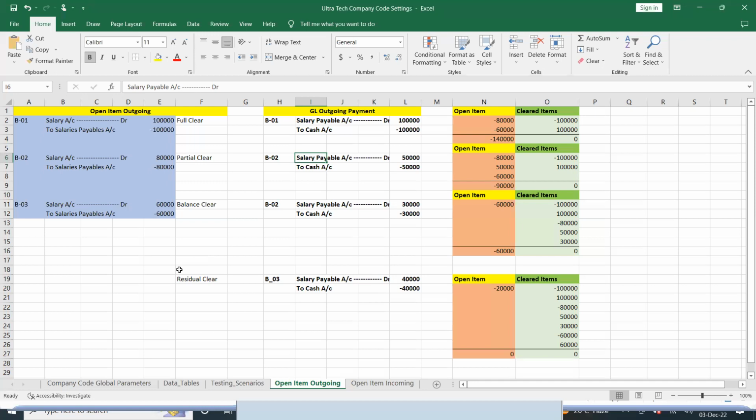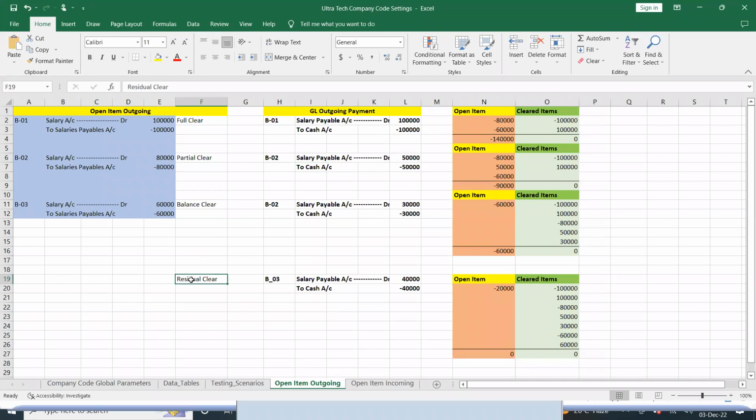Normally people won't cover this residual clear part. I know pretty well that you are going to get at least one interview question in open item management or outgoing payments, and 100% I'm sure they are going to ask you about residual clear.